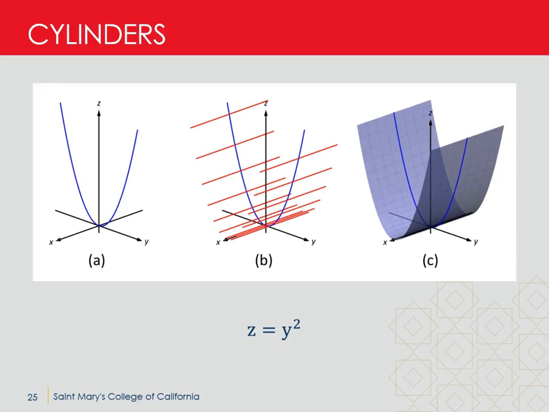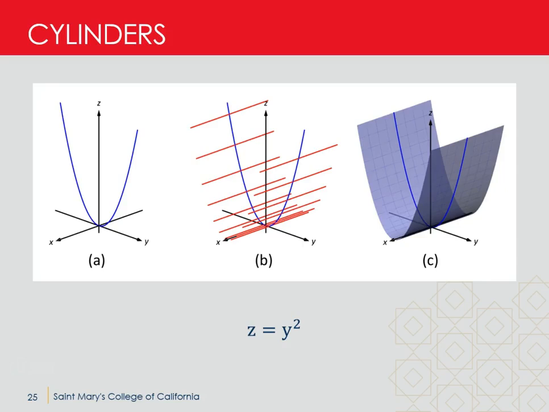But now we're going to take all the things parallel. So as B suggests, we can take all these lines that are parallel to each other and then go along that z equals y squared curve, and that creates that big kind of, I guess, almost like a skate park curve thing on C there. Although it stops, actually this would go infinitely far in the positive and negative x direction.